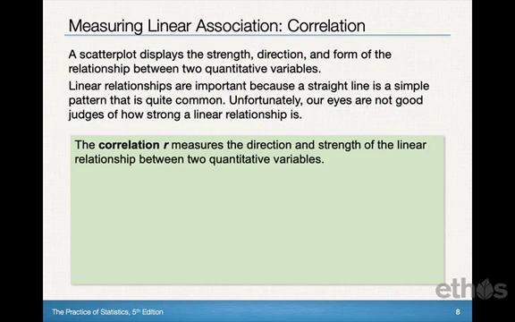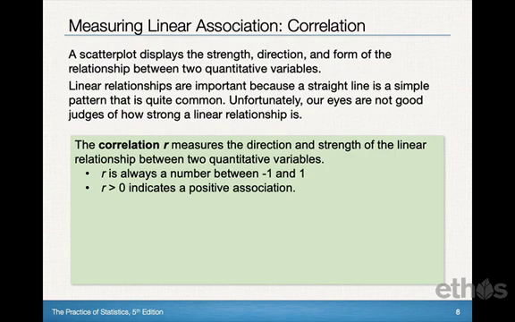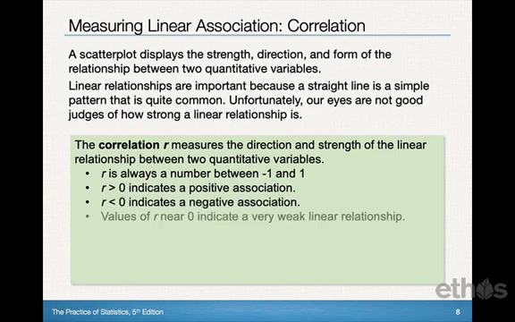Okay, now R value. Correlation. There's R and there's R squared, and they're different. Okay, right now we're going to talk about correlation only. So this is a number. It's always somewhere between -1 and +1. And if it's positive, it's a positive slope. If R is negative, it's a negative slope, like I said before. But it's not that -1 is a weak relationship and +1 is strong. It's that 0 is weak, and the closer you get to 1 or -1, the stronger the linear relationship.